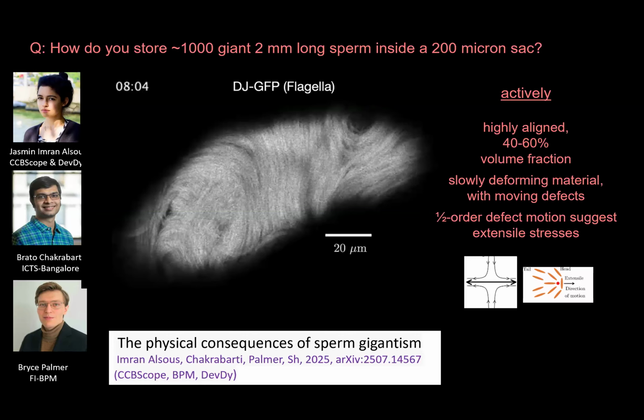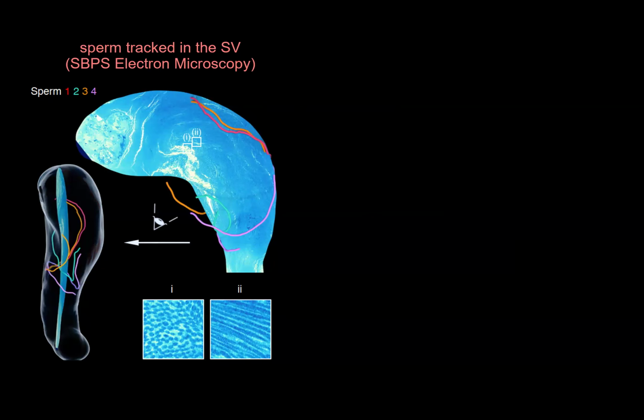Okay. So this is what the sperm look like when they're packed inside of the seminal vesicle. This is something called serial block face scanning electron microscopy. It's like a tomography thing. You freeze the cell and then you reconstruct the contents. This is showing a section of these long sperm meandering their way, and you can see that these two are very next to each other and they stay so for somewhere on the order of 50 microns, wandering through this thing. And if you cut through, you can see regions, depending on the plane of the cut, where they're highly aligned, packed with aligned sperm going through there. So it's a highly aligned structure.